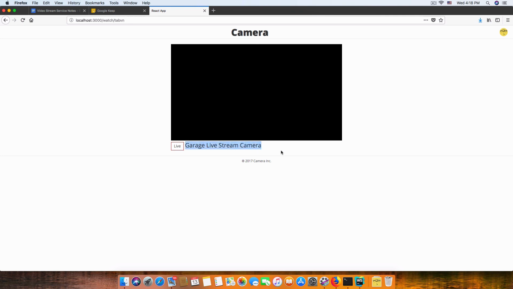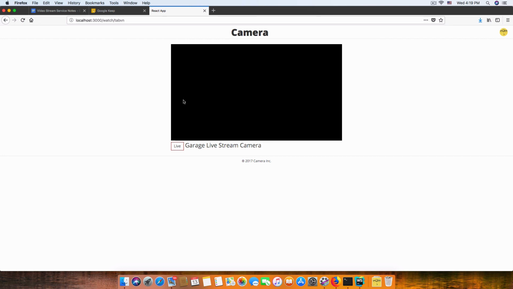It's a camera, and the title of the camera can be the garage or kitchen or some dining room or your garden. And for now, I recommend below we put a list, or we can put any notes or history. And on the right hand side here, we can put all the recordings. For example, yesterday we got some recordings, and click on it to play, showing a history of the recorded video. But we can do it later.